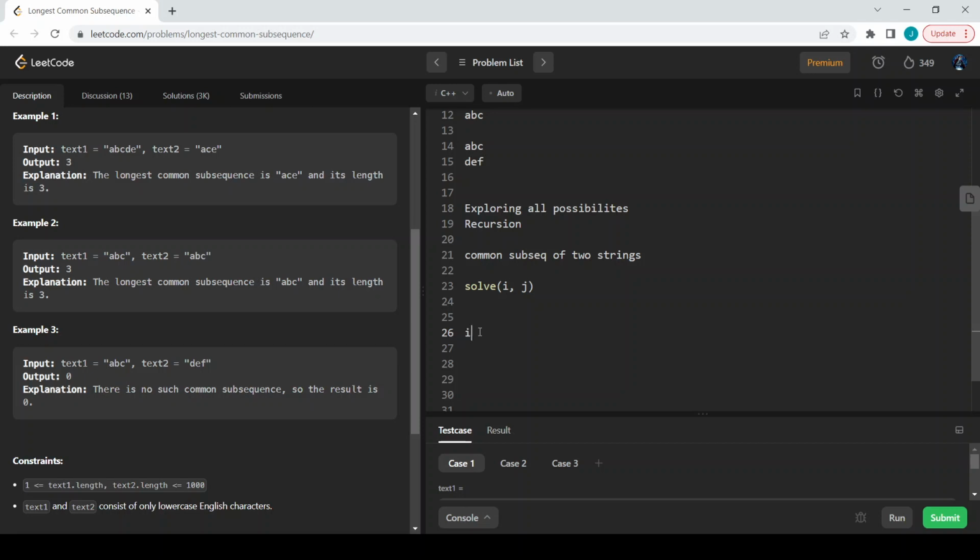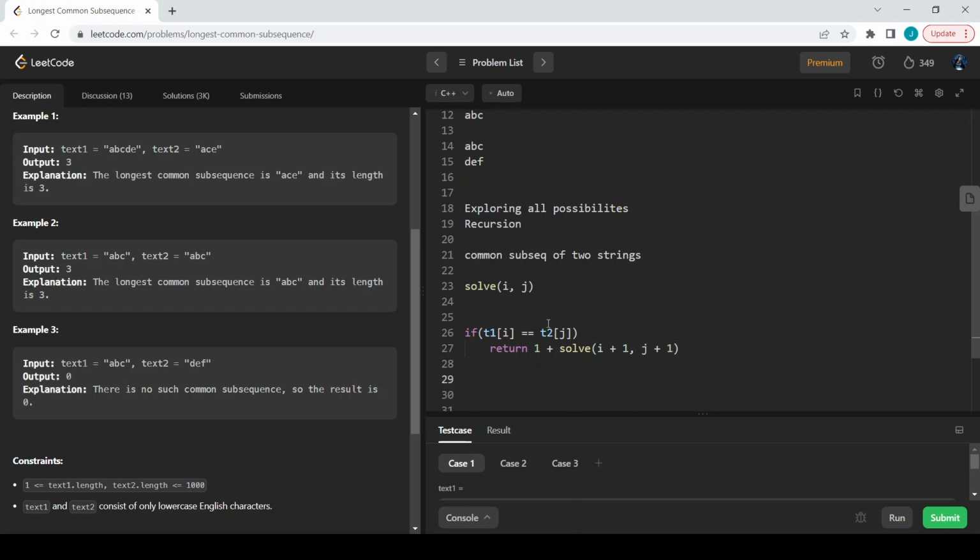So if t1 of i is equal to t2 of j, then I return 1 plus the next recursive call with i plus 1 and j plus 1, taking this common character as one step.